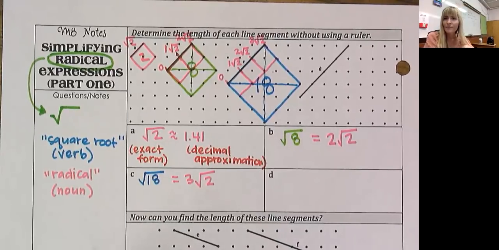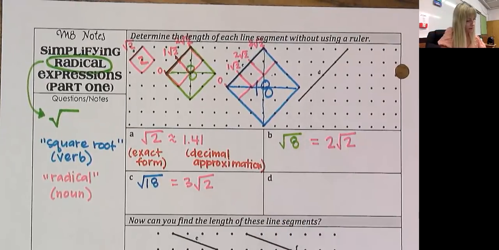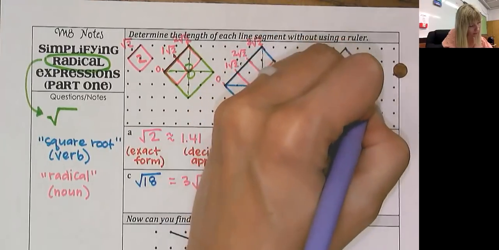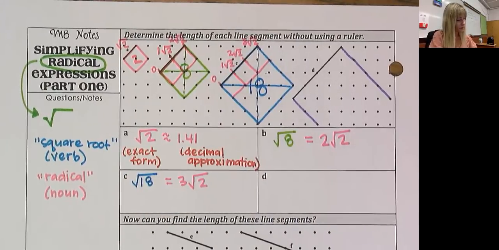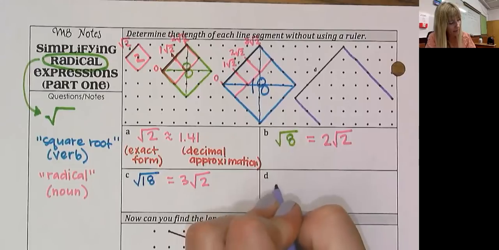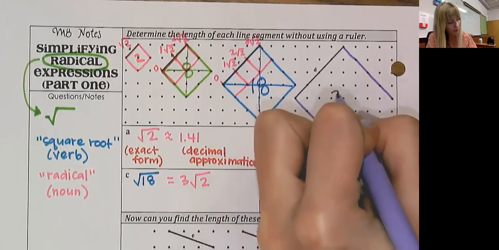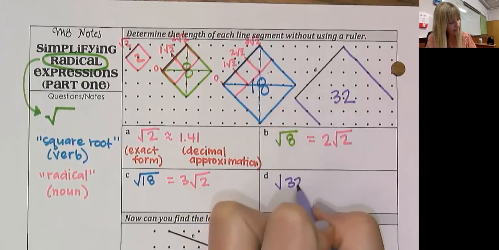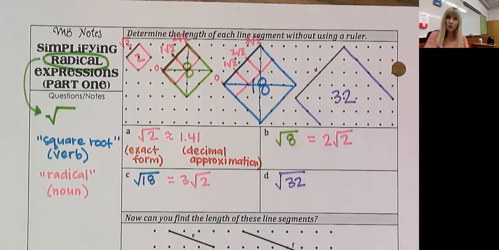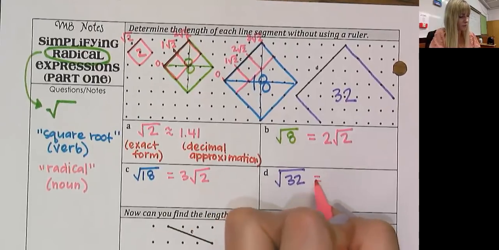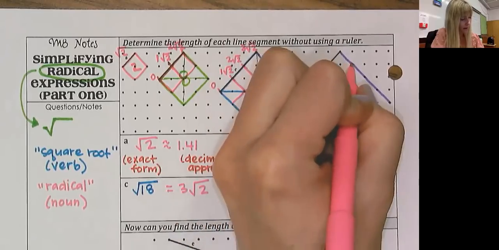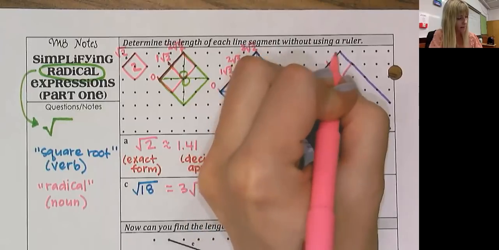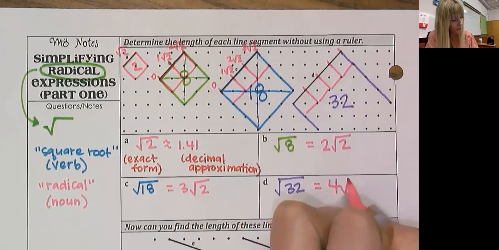What? Okay, I actually can't draw this last one. I mean, I can't quite fit it all. I can go like this, 1, 2, 3, 4, and I can imagine what it's going to look like. So I'm going to tell you that the area of that one overall would be 32, which means the side length would be square root of 32. Can you guess what that's going to equal? Well, I'm going to have 1, 2, 3, 4 markings on this. So this is going to equal 4 square root of 2.